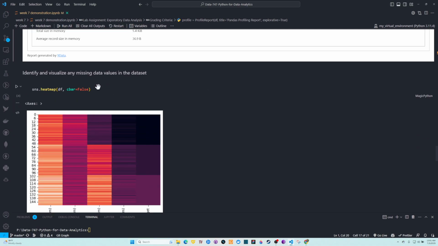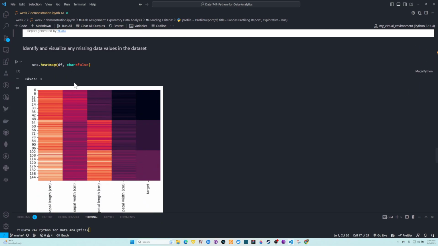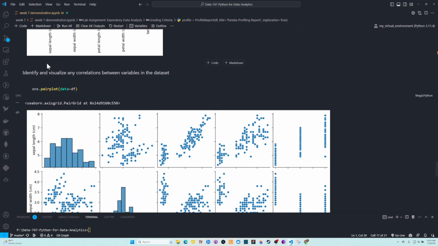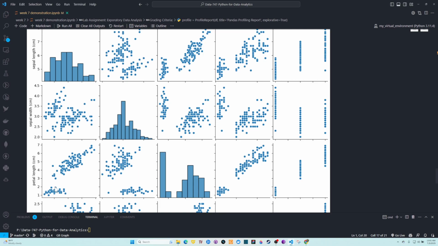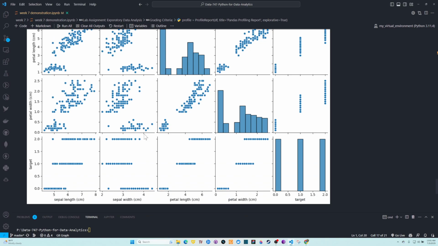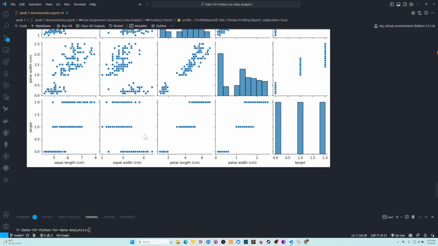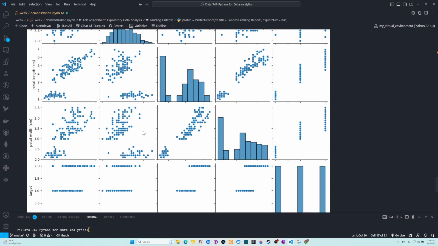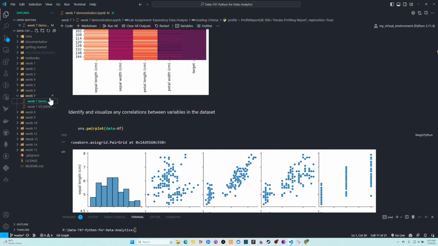To continue on down, if we're going to build our own heat map, here's a heat map using the heat map function of Seaborn. Here's a pair plot, so it's running all of the scatter plots side by side, so you can see the values there. And obviously when comparing to itself, and so that's basically the demonstration for this week. It shows you all the individual pieces that you're going to need in order to do your student workbook.